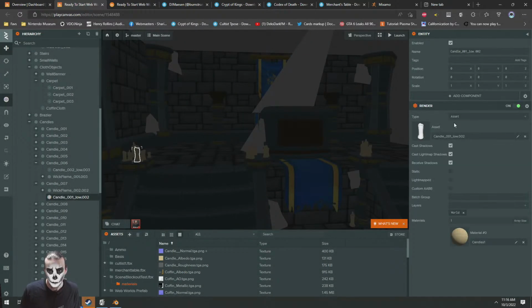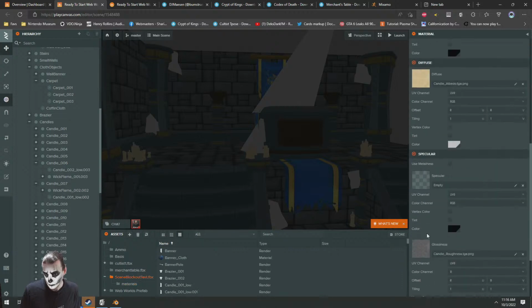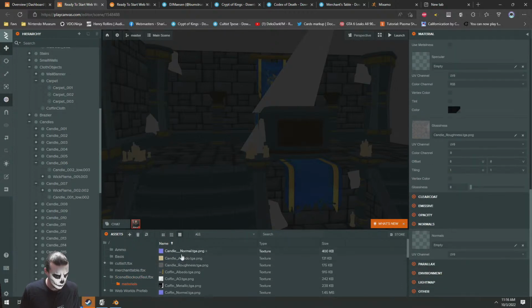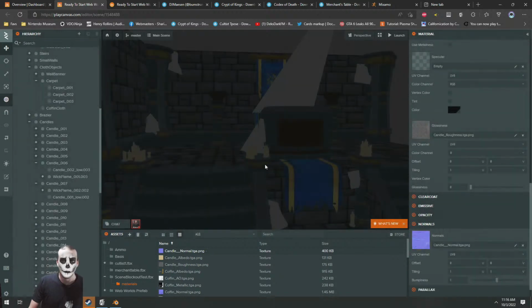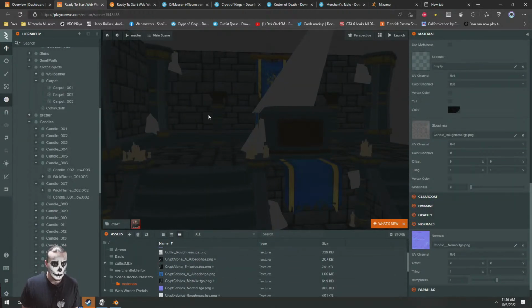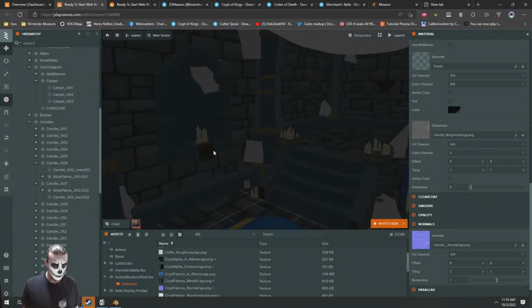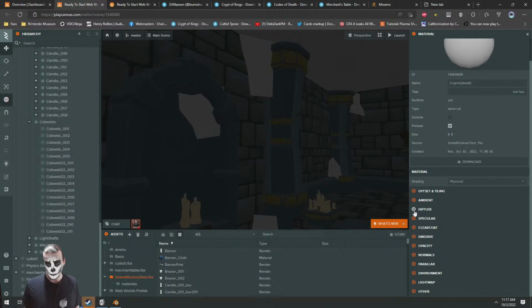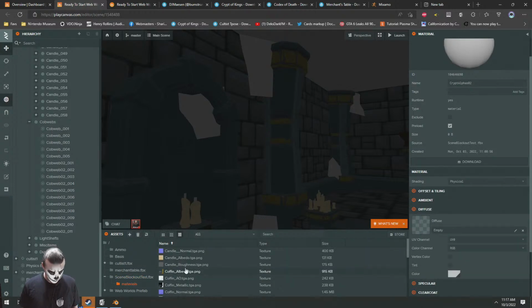It also has a normal. Now what? What are those spider webs? Alphas. Oh, awesome. This is such a good model. It has all the alpha materials organized onto one called alpha.